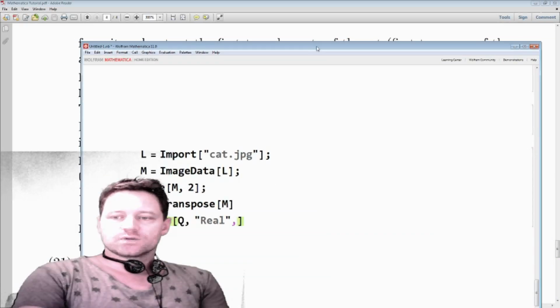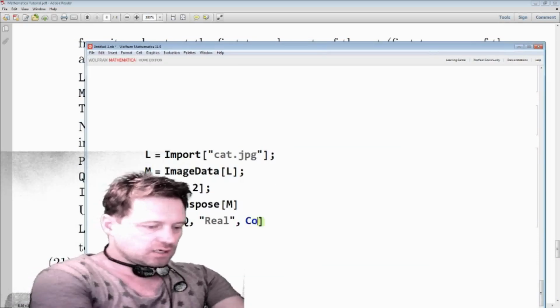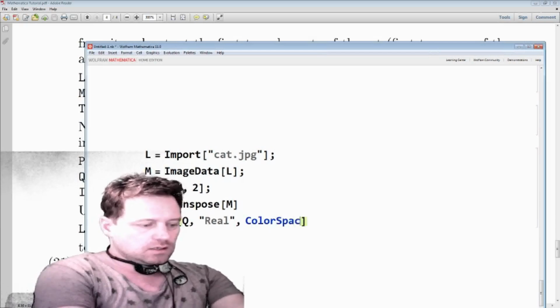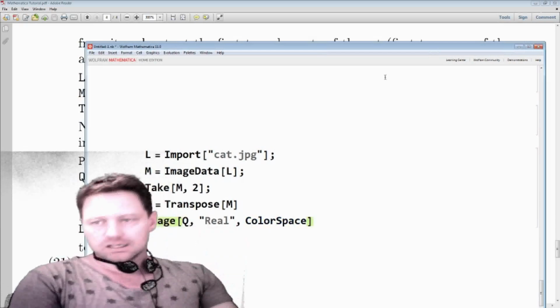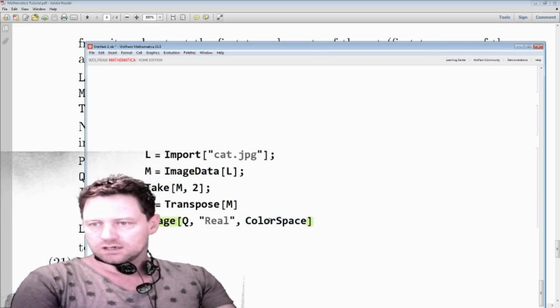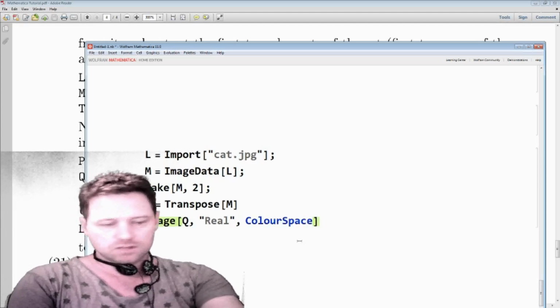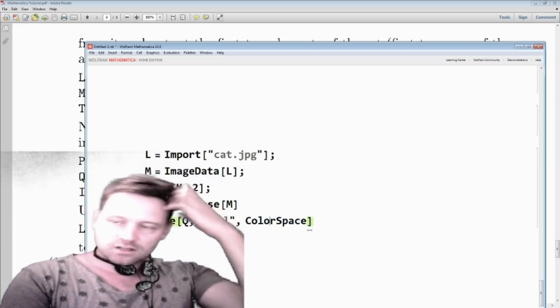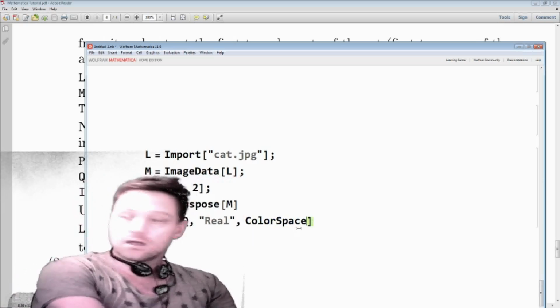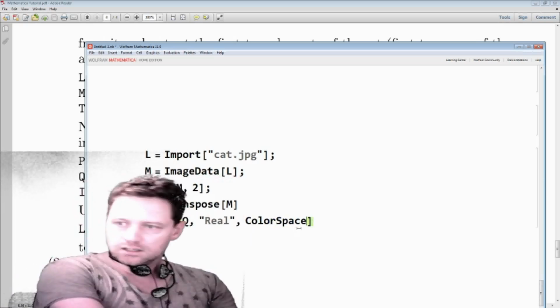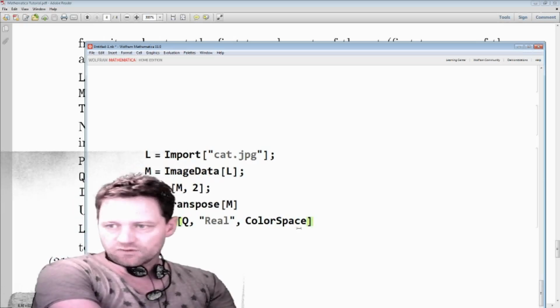But let's stick with RGB. So we write ColorSpace. Now you have to spell this in American English. In Australia, you write colour with an O-U-R, but not in American English. It needs to go like this. Of course, this program originated in the USA by Stephen Wolfram.